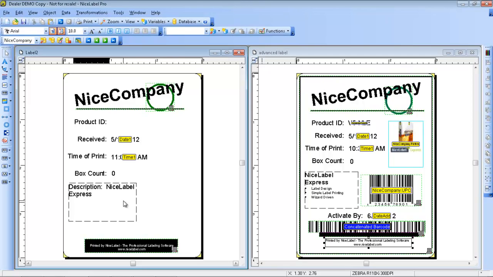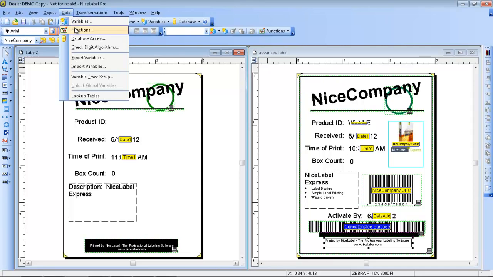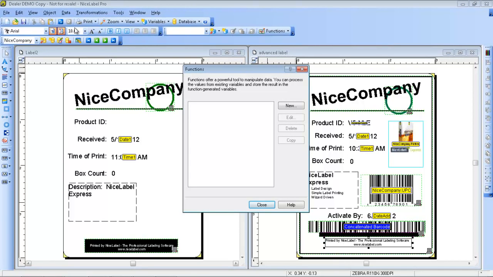Now I'm going to add the product ID. I combined here V5 and NLE. And to do that, you need to use a function. And functions are very helpful, especially when you're getting into compliance labels, when you want to combine multiple fields into a text field or most specifically a barcode. A lot of compliance labels have many fields packaged into one barcode that you need to customize and program. And there's a lot of specs out there that you have to exactly set up that barcode.